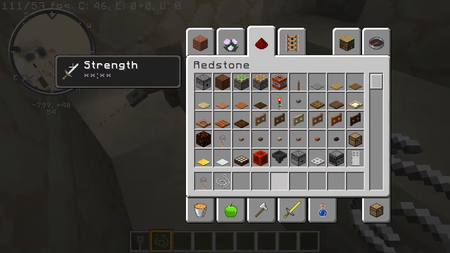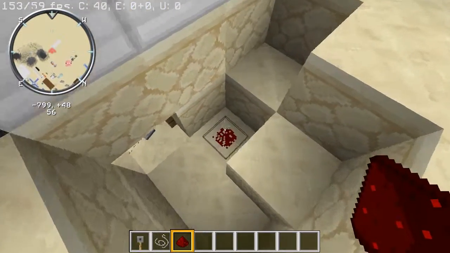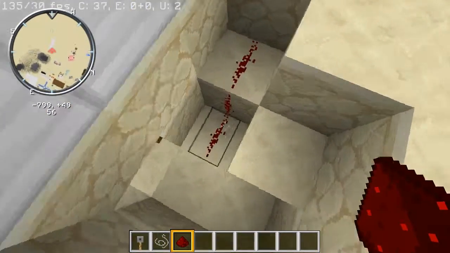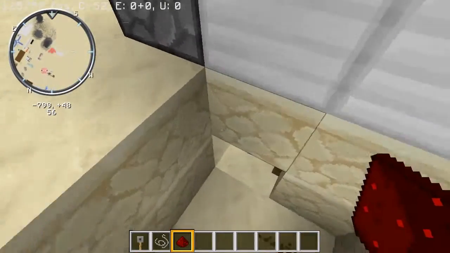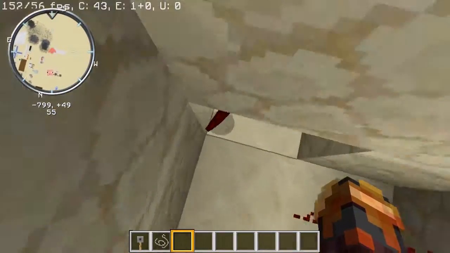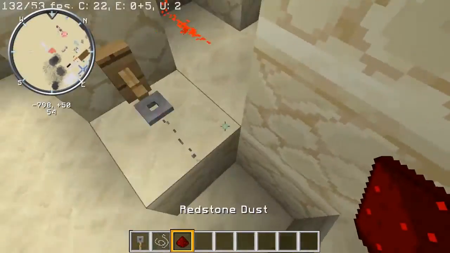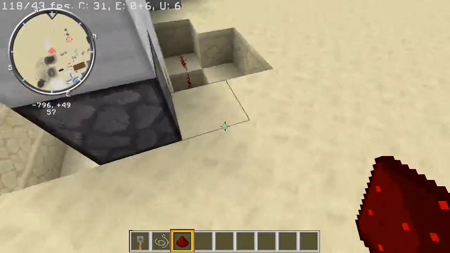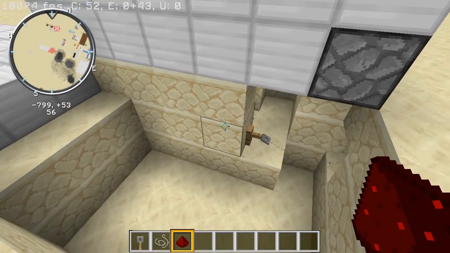Right? That's how tripwires work? I'm not entirely sure. Does this... That didn't work. That didn't work either. Oh, yeah, that's how they work. Alright, so now that you get the system, or the basic idea, I'm going to get this all wired up.